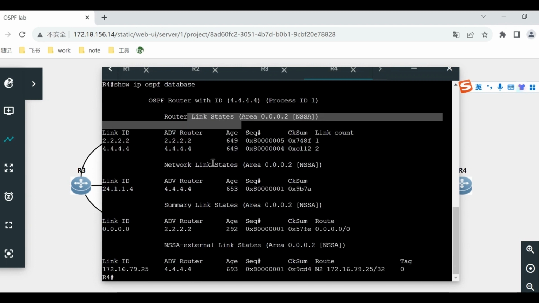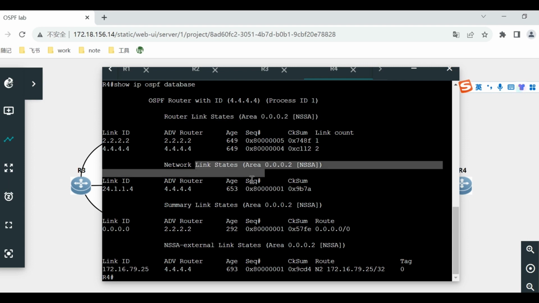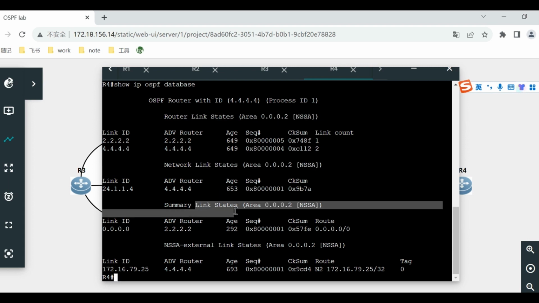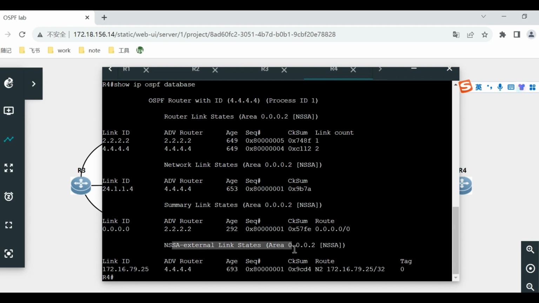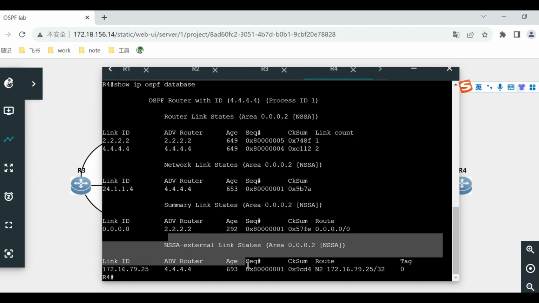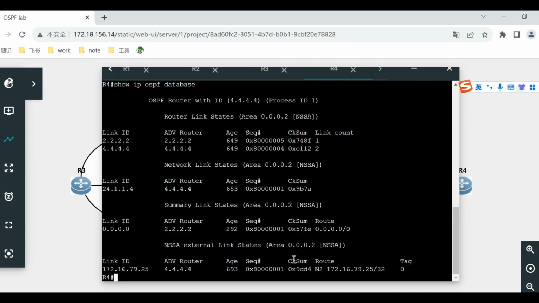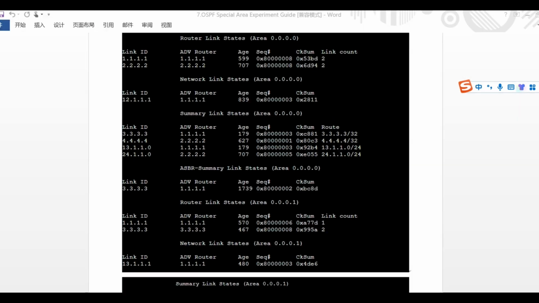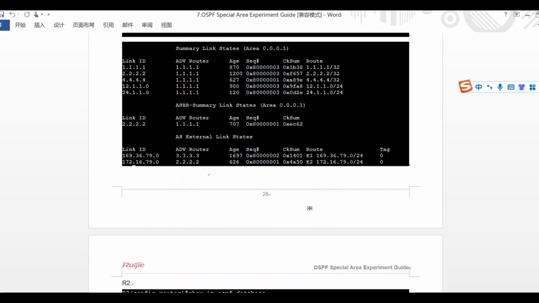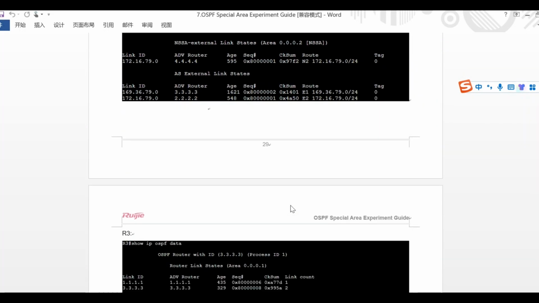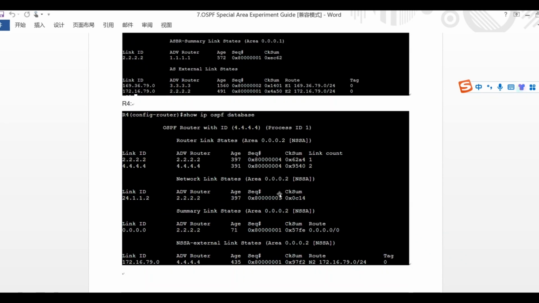We can see the Router Link States, and the LSA 2 and LSA 3, but we can't see the LSA 4 and the LSA 5. We can see the LSA 7 here, right? So these are the differences between different routers. Okay, so this is the database.